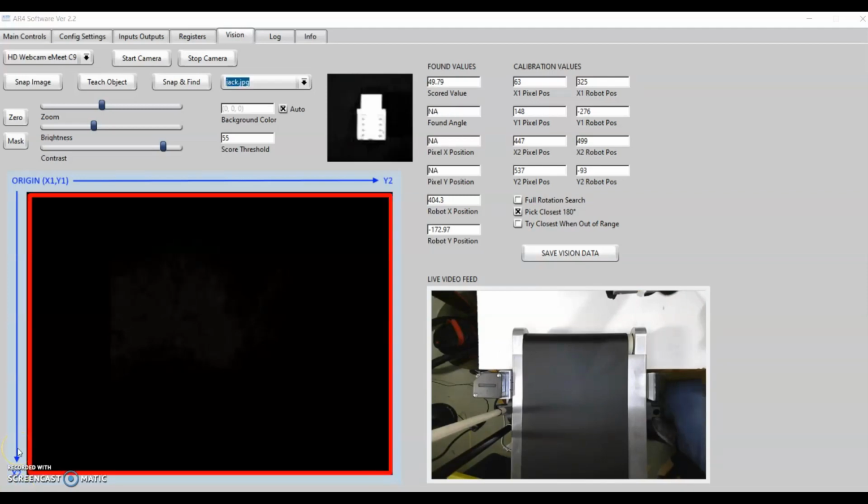So that's the majority of teaching and picking a part, but I had one other topic I wanted to cover real quick. I wanted to come back to this pick closest 180 and try closest one out of range. So if you do need to pick the part in a particular orientation, and that axis 6 rotation of 155 degrees could become problematic, I would recommend teaching the part a little bit differently.